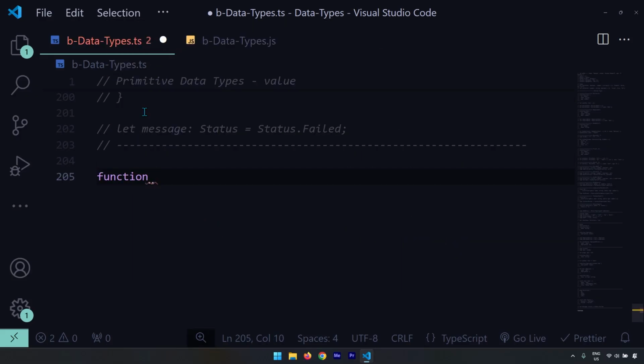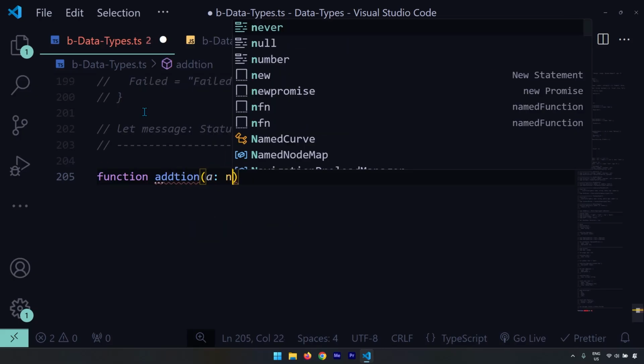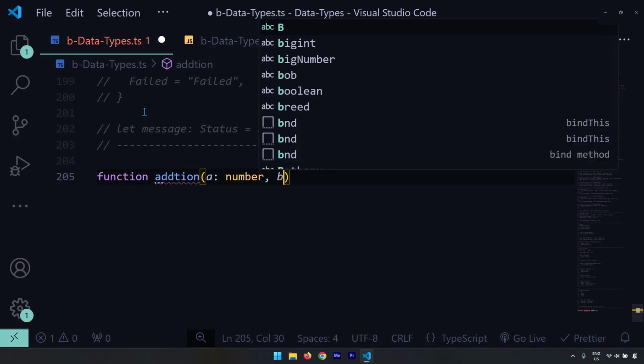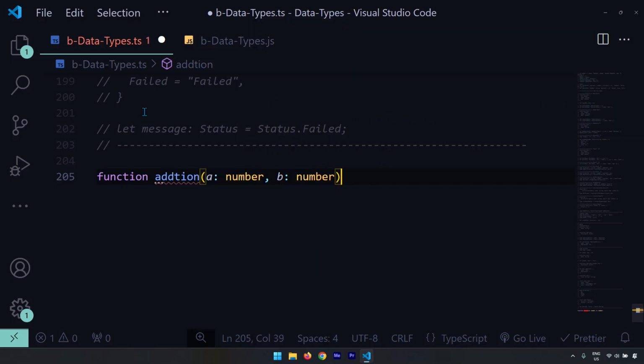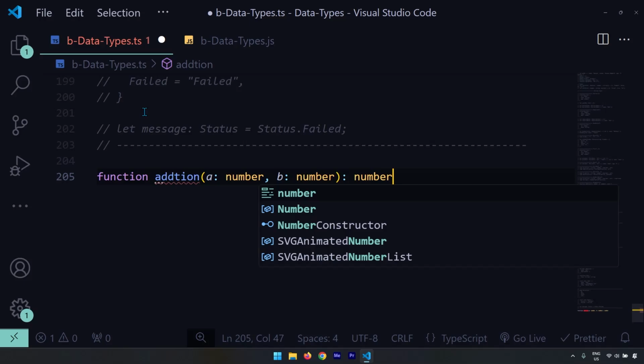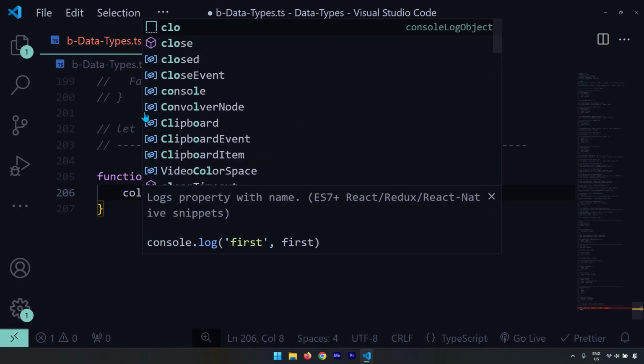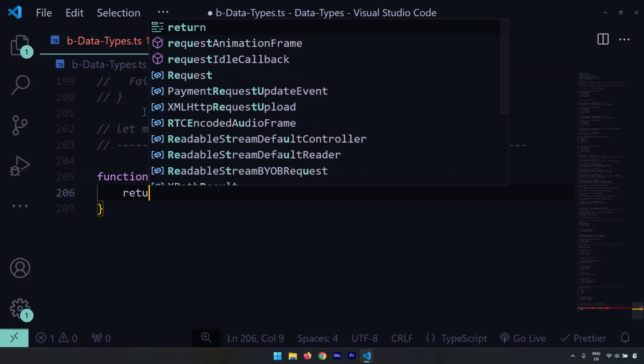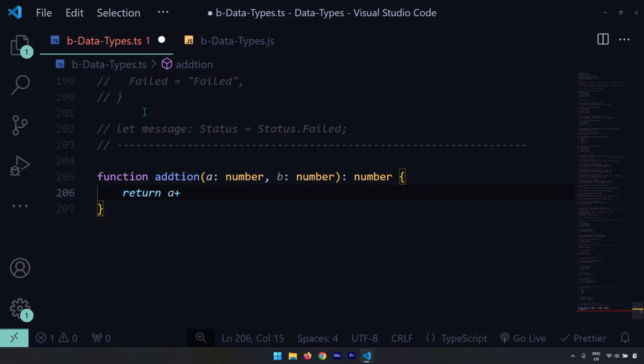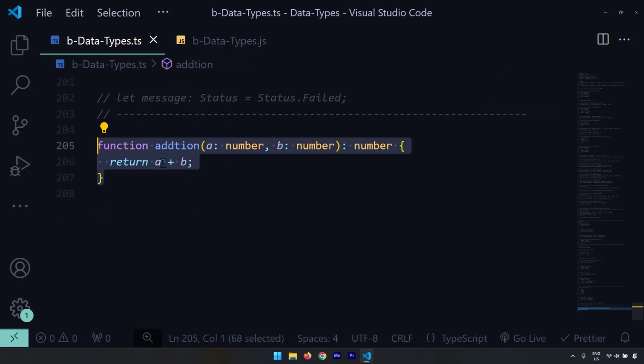So if we have a function that says addition, it accepts A, the type is going to be number. B, the type is going to be number. The function is going to return number. And then we could say return A plus B. So this is our normal function.